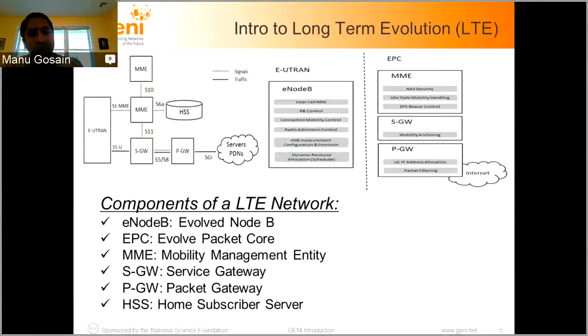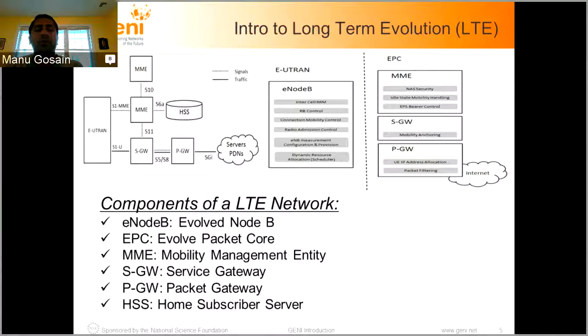So some terminology. eNodeB, which is also known as the evolved NodeB, is basically the base station. So this is the actual hardware that you might have seen deployed on the sides of buildings, on rooftops, driving along highways. So that's basically the base station, which in LTE speak is just called the eNodeB. It has certain functions such as admission control. So it allows who can connect to that base station and to the network. And it has plenty of configuration and provisioning options that you'll be seeing shortly in the demonstration.